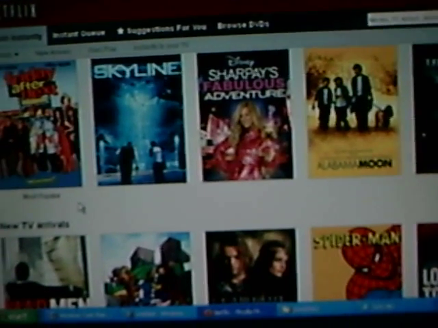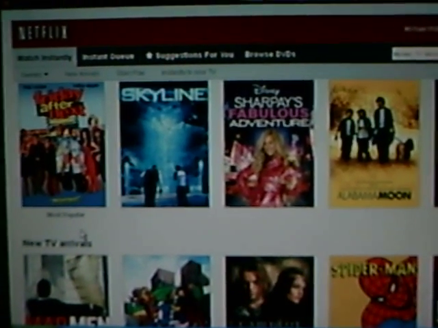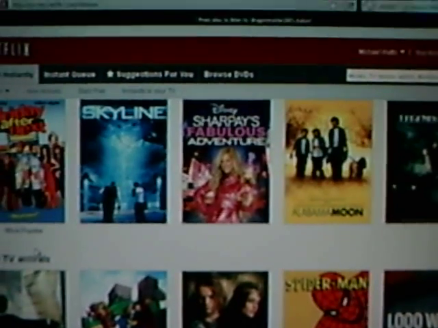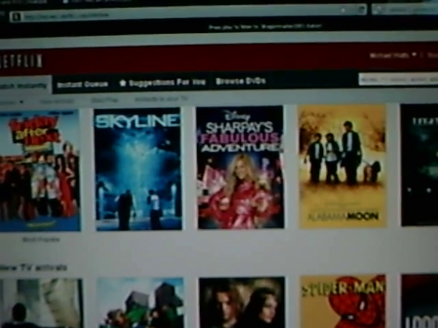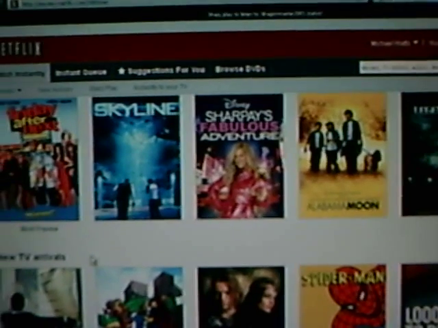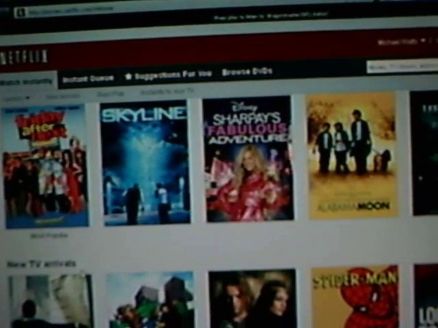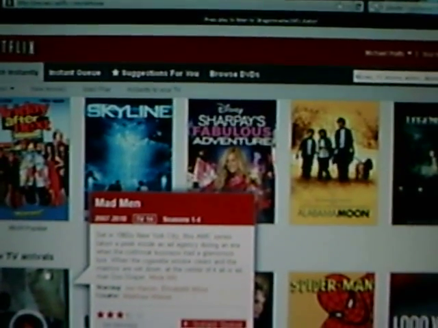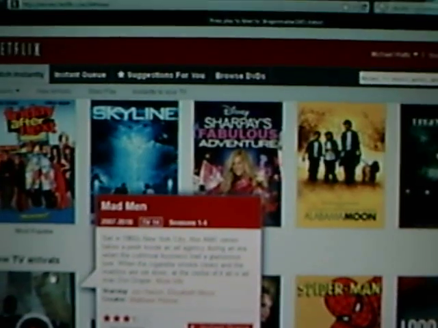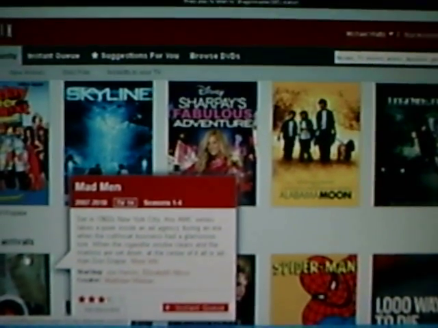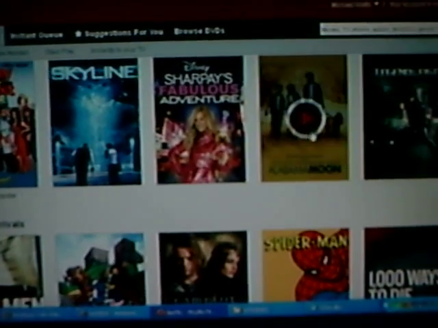It's $8 a month for Netflix, and it's an additional $3 or $6 a month if you want 2 DVDs out a month plus the streaming for your account. In my opinion, it's not worth the extra $3 or $6 just to have 2 DVDs to rent and have them sent to your house. There are a lot more problems, in my opinion, once you sign up as a first-time user for the live streaming plus DVDs. It's harder, say 6 months down the line, if you don't want the DVDs sent to your house anymore. It's harder to actually close out that part of the account without closing out your full Netflix. So that's why I just choose the streaming service.